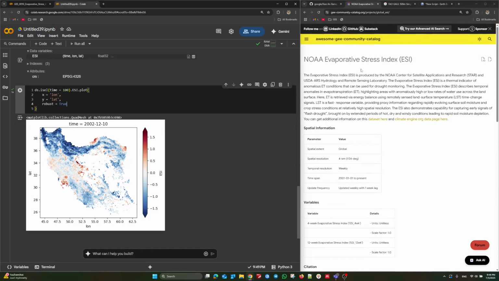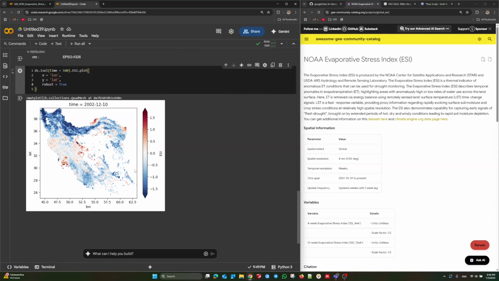In the ESI, or evaporative stress index, the positive values show higher water consumption or higher wetness compared to the long-term average, and the blue, negative areas show lower ESI values, lower wetness, or dryness compared to the long-term average.